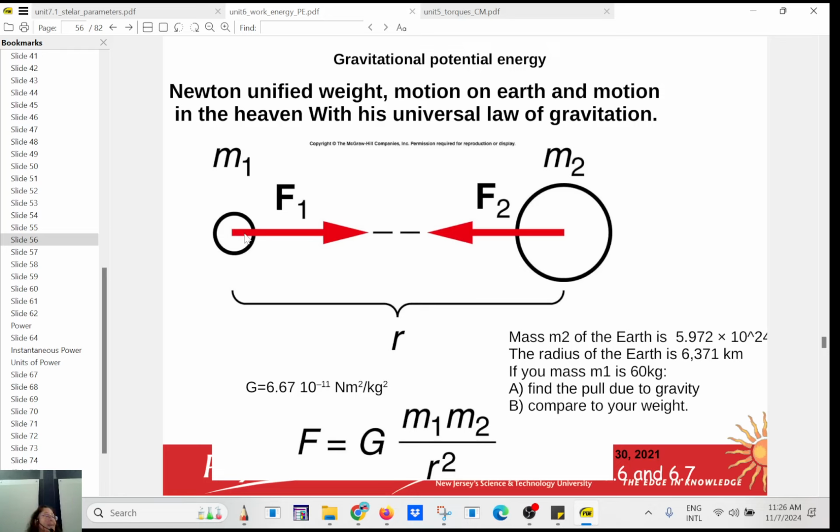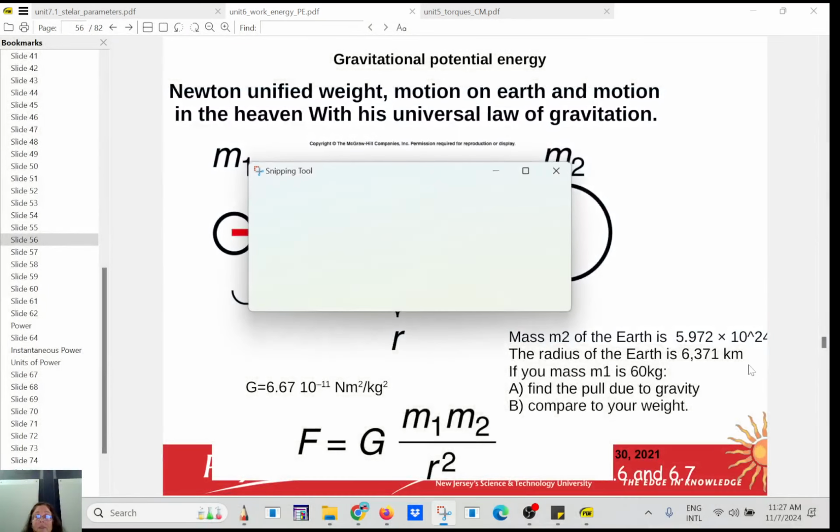Third law, right? For every action, you have an opposite and equal reaction. So you cannot pull without being pulled. Yes. But can you say that M1 is going to experience a larger acceleration? Very good. Exactly right. So the force is the same, but not the acceleration, right? So the force will be the same, but the consequence is not.